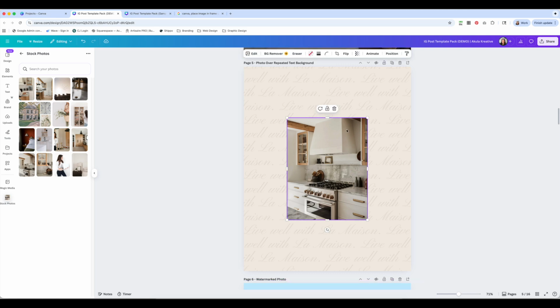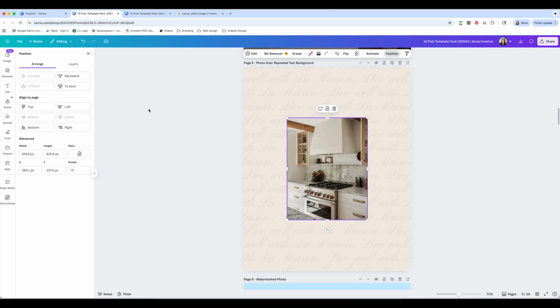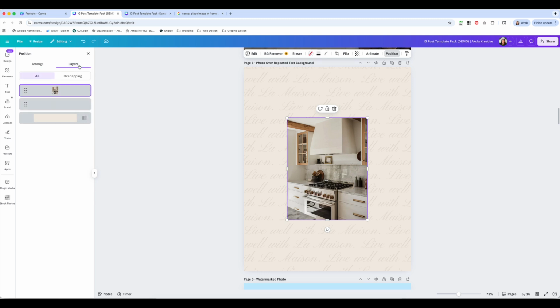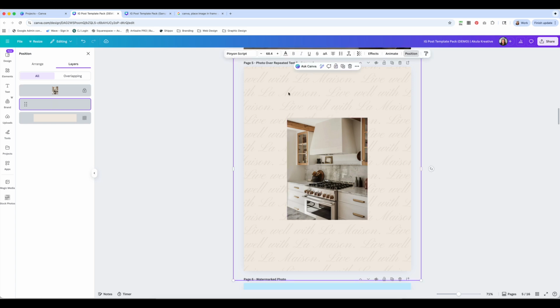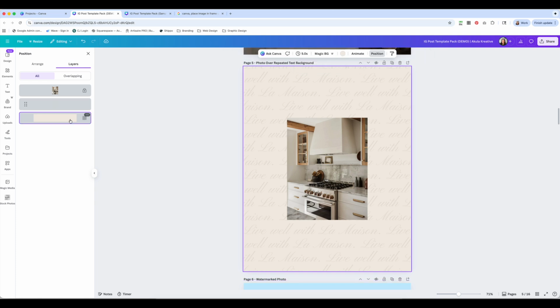Okay, now if I want to, this is just a large text box, but again, I am going to go back, clicking this image, hit position, go over to layers. I'm gonna lock this just so I don't mess it up so that I can edit this text a little bit more freely. Okay, so here is the deal with colors. I have a background color set right here. If I click on that, this background color is selected and you see this little circle. This is where I can change that color.